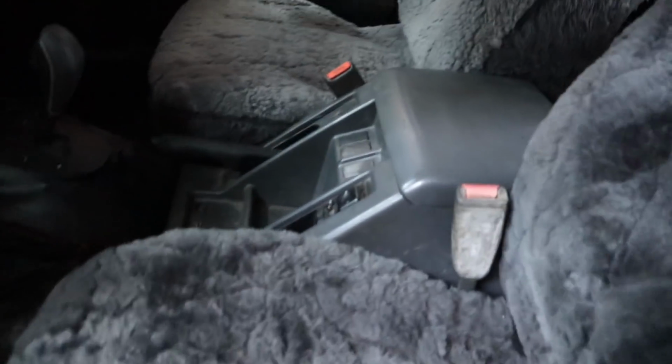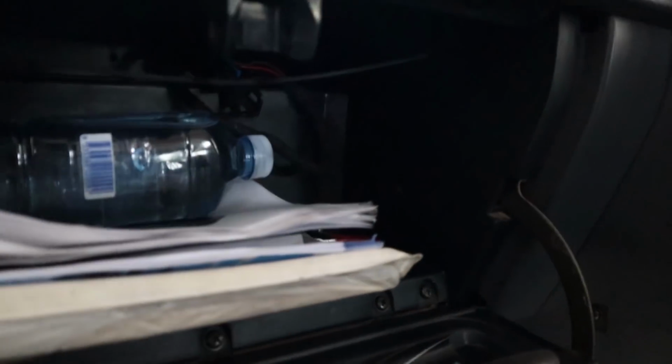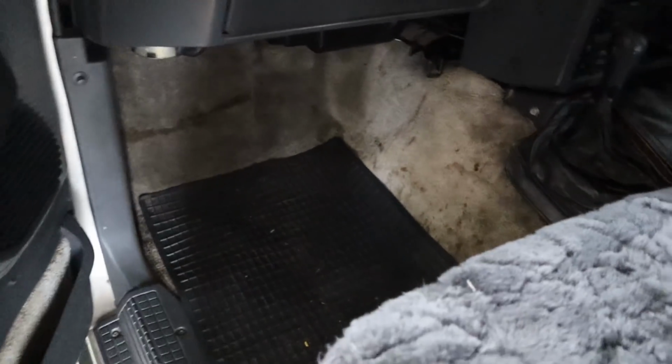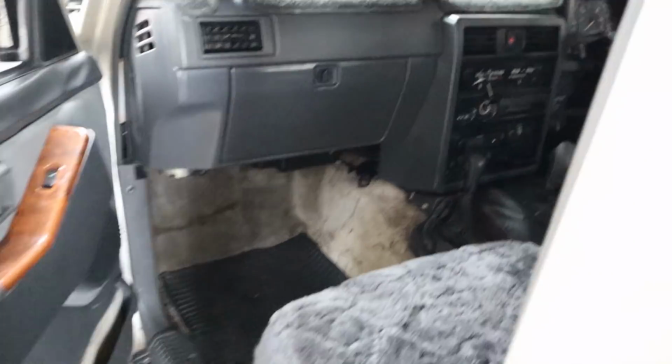So, interior's all sorted out. And we've got our OBD in here as well. Out of the way, easy to access. Beautiful, looking great. Pretty stoked with how this has all come out. I reckon it looks real good inside there.